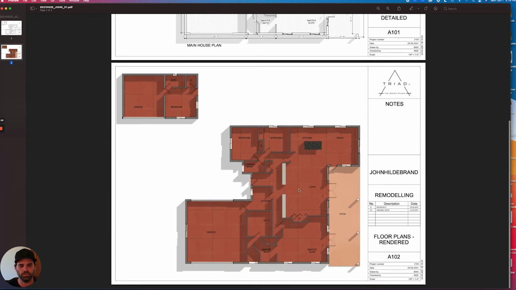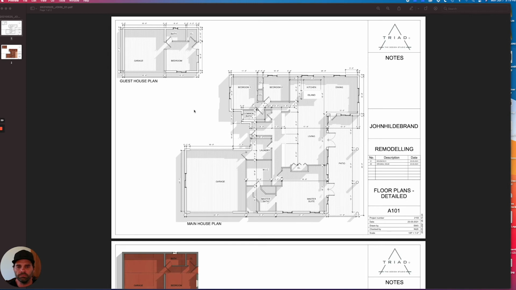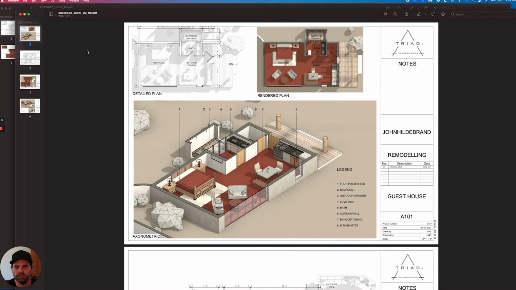And then he also put together, which is really cool, a color floor layout, so you can get a better feel of what this place looks like. So then I reached out to him and said, look, I really want to focus on the guest house first, and there's a few things on the main house that I would like to do right away. I found some ideas and inspiration via Instagram, following everybody. So right here, this is the first draft of some of my ideas that I would like to do with the guest house.